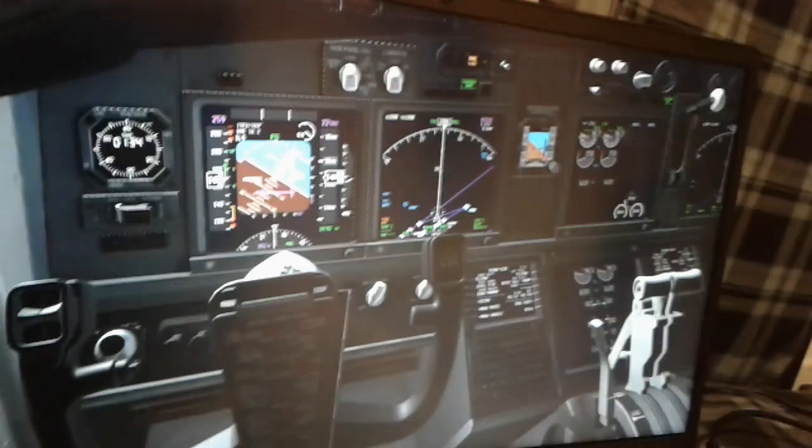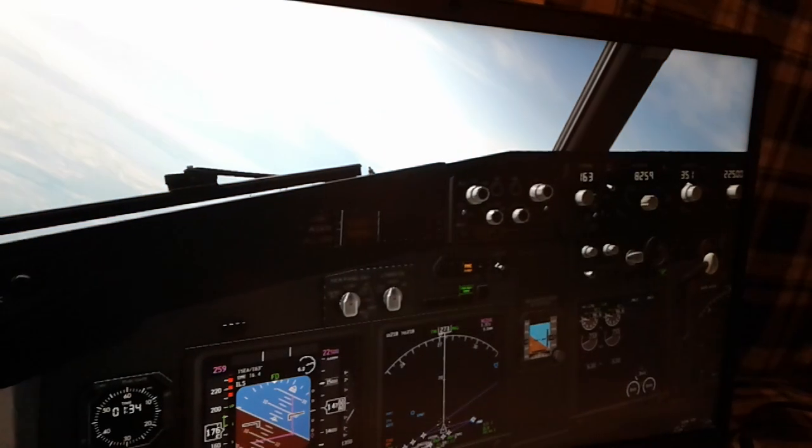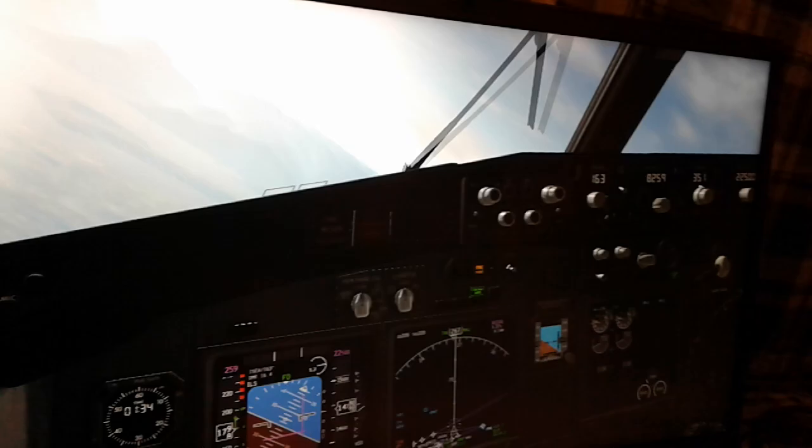Now we make a turn into the flight line. We need to fly to the mountains, Seattle mountains.